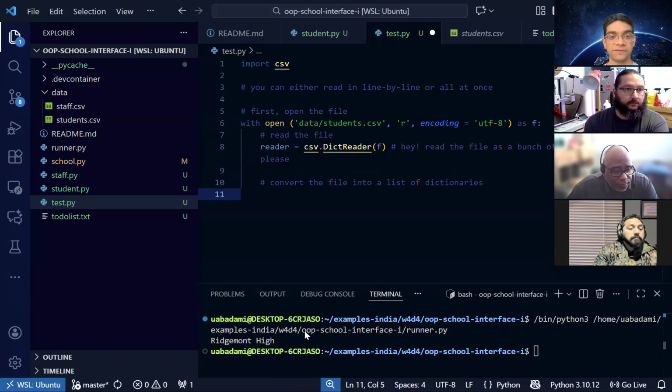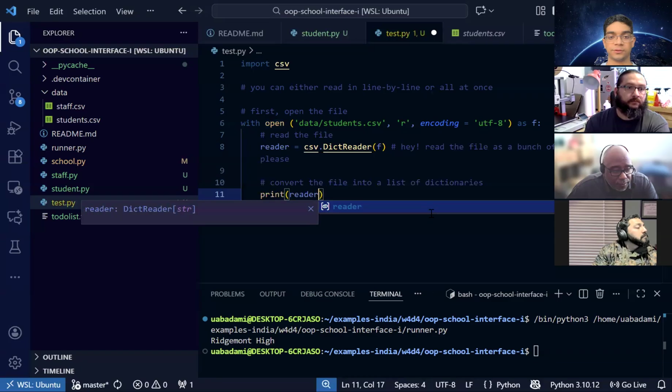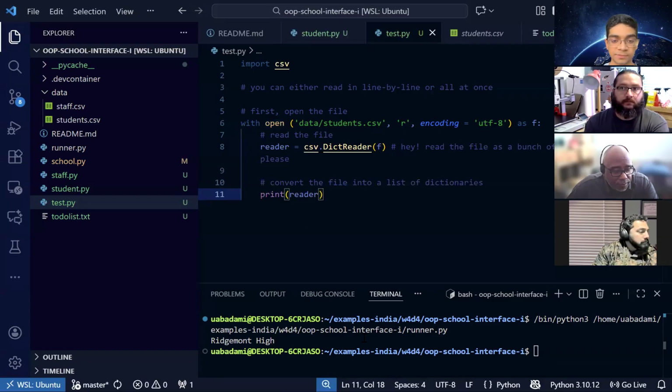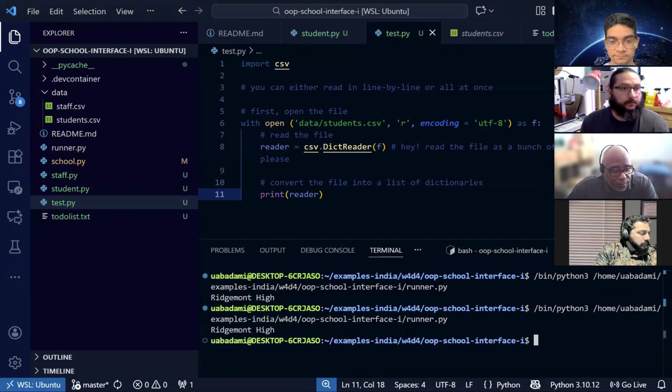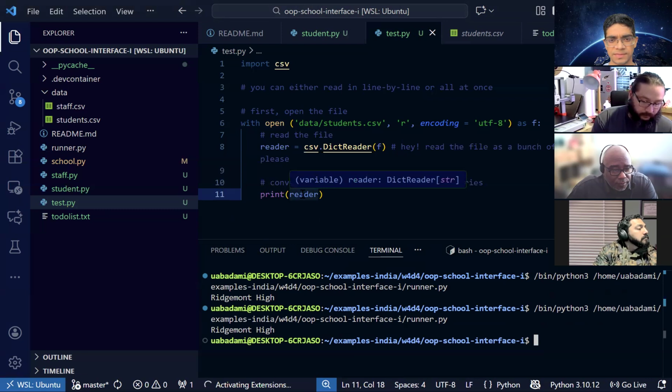However, if I just try to print out reader right now just to see what shows up, let's try that actually and see what happens. Okay, nothing gets printed. That's strange. I wonder why. But also, what on earth is a DictReader?